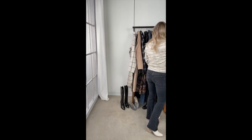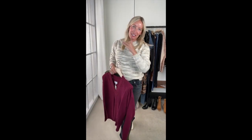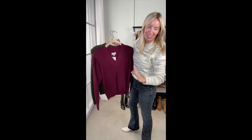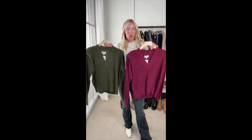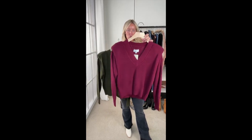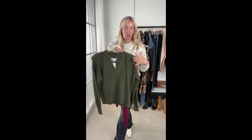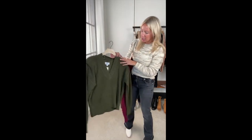Okay, other really fun statement sweaters. This guy. Now, you might remember a silhouette like this from last year from Pistola, only gotten better. Strong shoulders, still a thing for fall. What I love about this is it's a great way to make a statement if you don't want to go really bold in color or with print and pattern. So, solid, gorgeous cranberry, yummy, yummy green. I would say this green is one of my top 3 colors for the season, next to all those yummy shades of brown and neutral. So green, gotta have it in your closet.